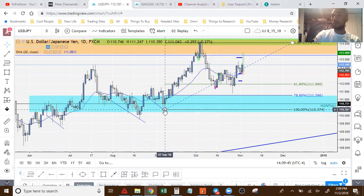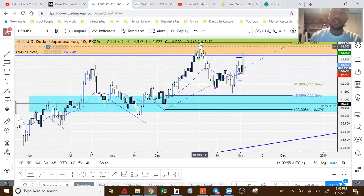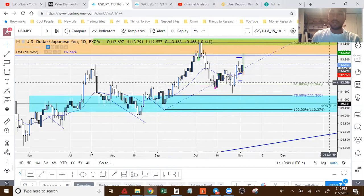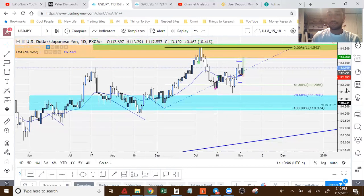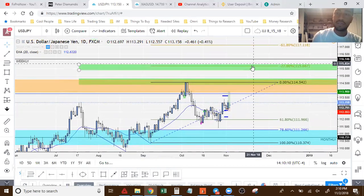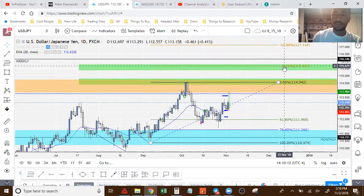All right, so what I will do is pull out my Fibonacci retracement tool to see how far this would retrace, and where it could go in the future. So from point A, right here, the first bullish candle of this move, first bullish wick of this move, to the last bullish candle of that move, right? And we see that price retraces to about 61.8%, which is what I call a price reversal zone. It's a major price reversal zone. And I expect price to get into this region right here, which is the negative 27% area, as far as long term.